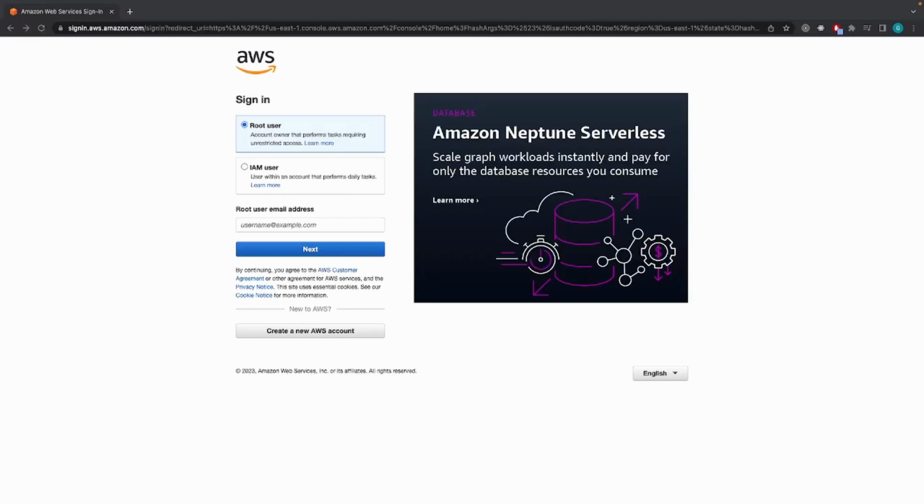Alright, so the first thing that we've got to do is actually log into AWS, right? This is going to be the console that we're going to log into. So if you don't have an account, I would create one. All I've got to do is press this create new AWS account. And I believe by default, AWS gives you 12 months access to the free tier. So some of the services will be free. You have to look into what services, but the services that we're going to be using will be free under that free tier, which is AWS S3 and Lambda. So what I recommend doing is either creating an account, or if you already have one, log in, and I'm going to be right back once I log in.